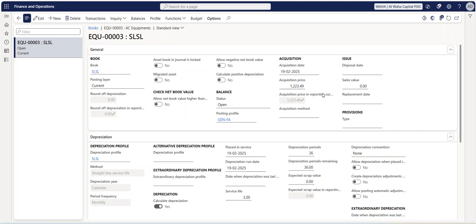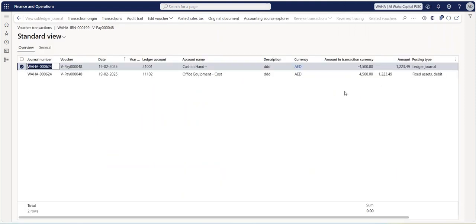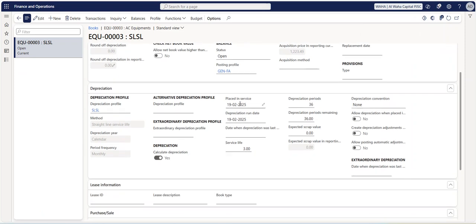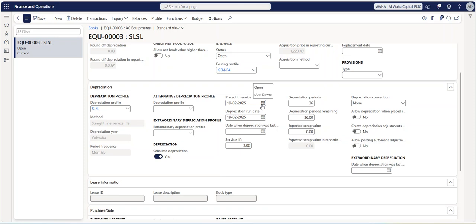We have done the transaction in AED, and automatically it's converting from AED to USD, and this is the USD amount shown over here. If you scroll down you can see the placed in service date. Let's imagine you purchased the fixed asset on 10th February, but you officially started placing it in service on 20th February.